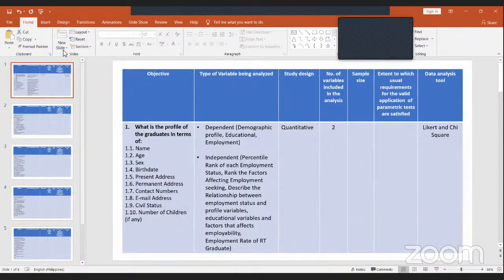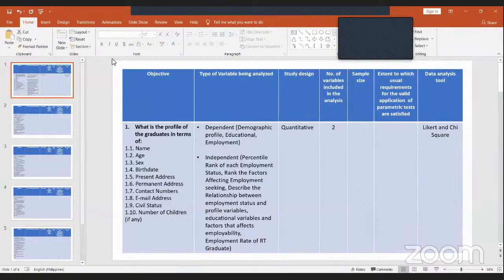Yes po ma'am. However po, one of the recommendations of Dr. Julius way back when we were having our proposal defense was just to get 50% of the number of graduates, since it's very impossible po to have all of them. So binigyan po kami ng at least 80% of the graduates, wherein we target 308 graduates po. Yeah, but it is not randomized. Yes po ma'am.